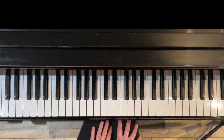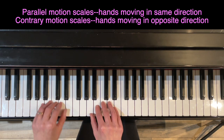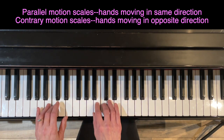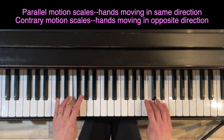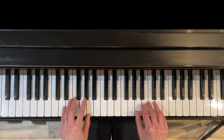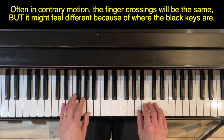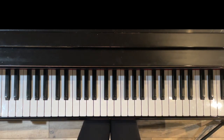So the things that you want to keep in mind to play these scales well are: are the hands moving in a parallel scale, so same notes and same direction, up or down? Or are they moving in contrary motion, out or in, like this? Often in contrary motion, you'll cross under with the same fingers, but the black keys will not necessarily happen at the same time, because one hand is going up, one hand is going down. So the hands are moving opposite directions.